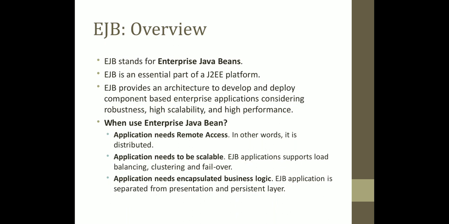So mainly it was designed as a server side component so that it will run on the application server and be able to develop distributed and enterprise level applications. It is an essential part of the J2EE platform, and it provides an architecture to develop and deploy component based enterprise applications. It considers robustness, plus it has high scalability and high performance. So this comes under the features of EJB components.